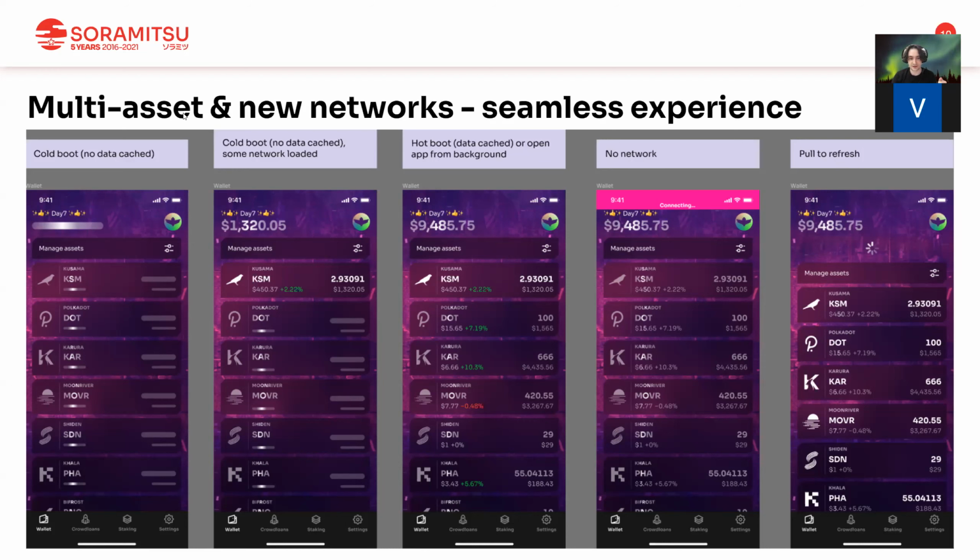And the second direction in this flow is basically how you need to display all of that to the user. So what happens if the user loads the app for the first time? What happens if the user loads the app from the background? Or what happens if the user closes and opens it again, and so on. And if there are some connection errors with a certain network or complete unavailability of the network, for example, right? So we have put lots of effort to think about all these use cases and how the user interface should display them to make sure that the users will have a seamless experience and that everything would be top notch, right? So you can raise your expectations about it already in Phyllis Wallet and you won't be disappointed.